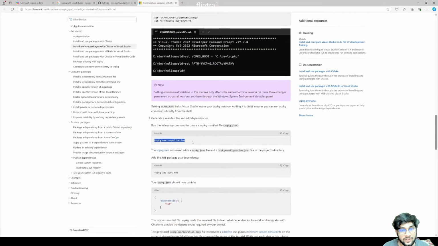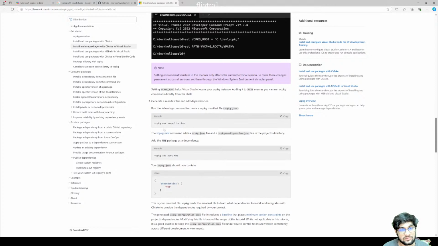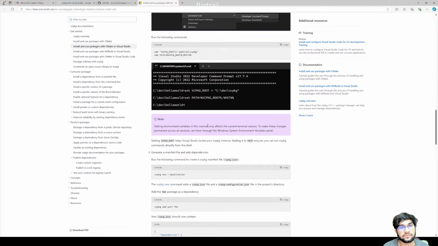What does it tell me? Okay, generate a manifest file. It's a PKG manifest file.